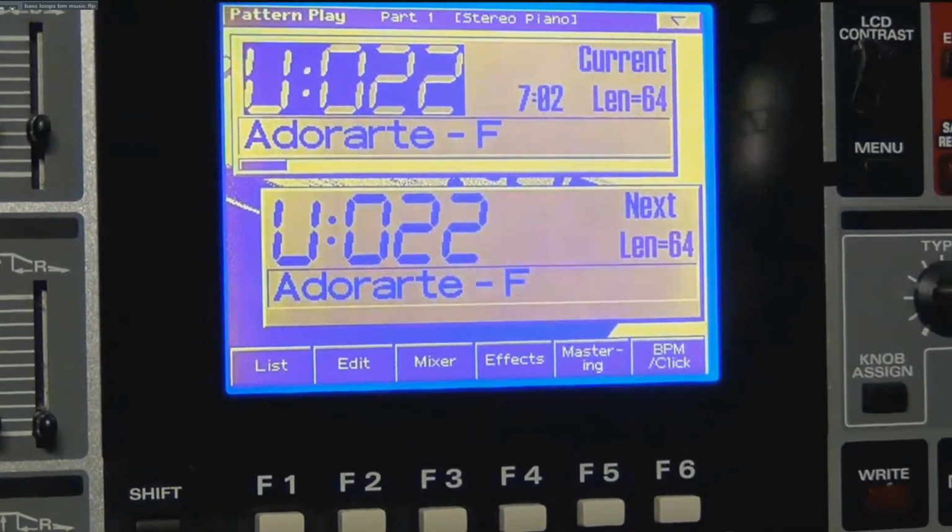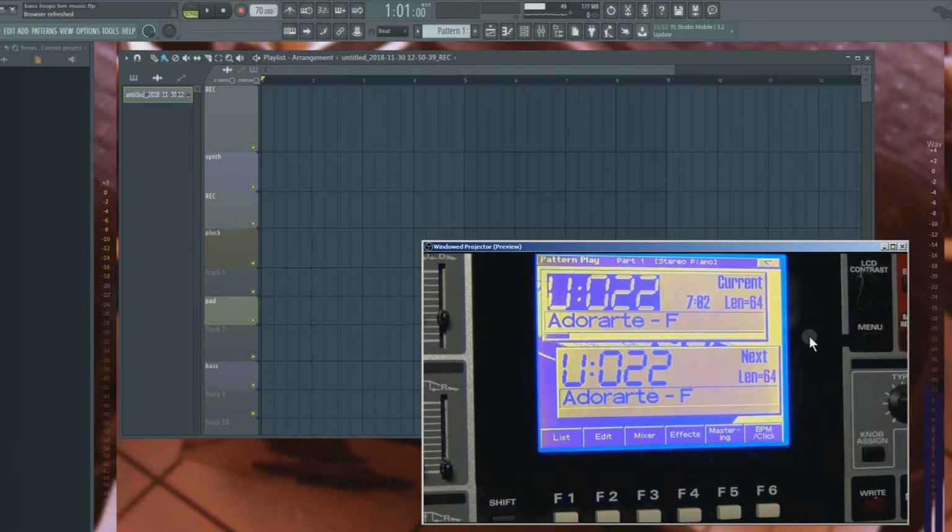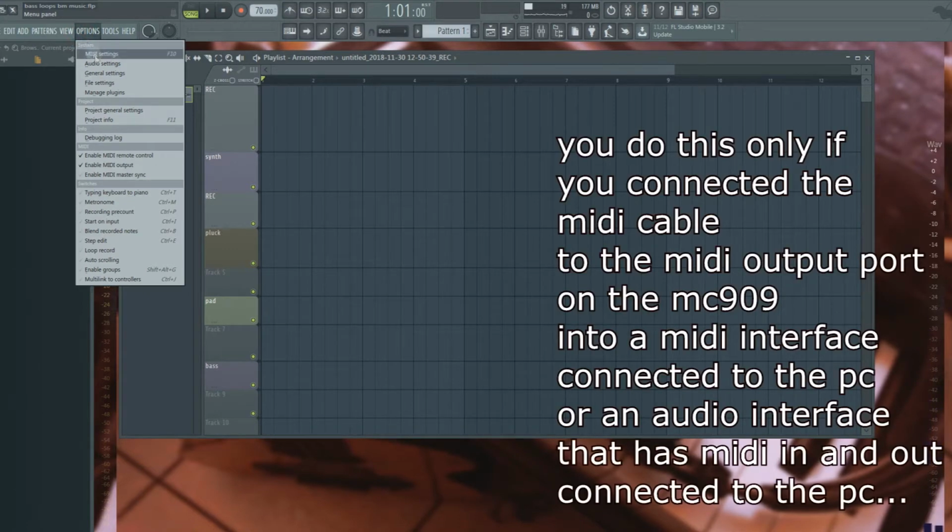Okay, after you're done with that, now let's check FL Studio for the MIDI part. So first you want to go here, options, and right here you want to enable these both, or at least the one on top, which is the MIDI in. So this is the MIDI in. That's why when I press the keyboard, you see the MIDI signal right here.